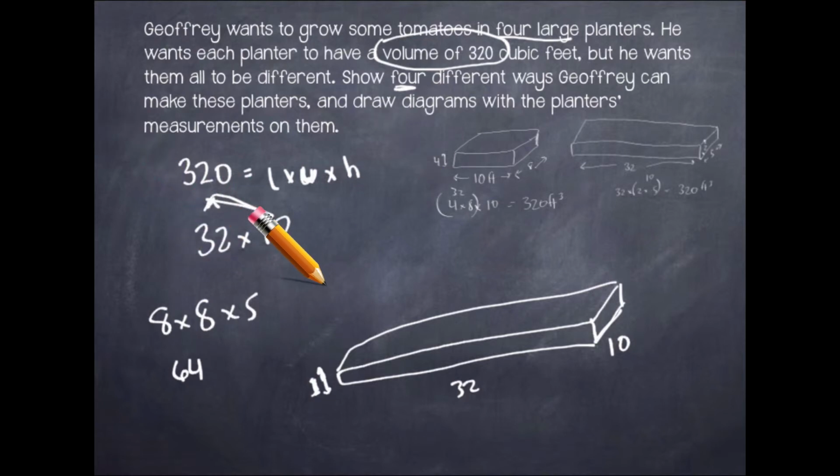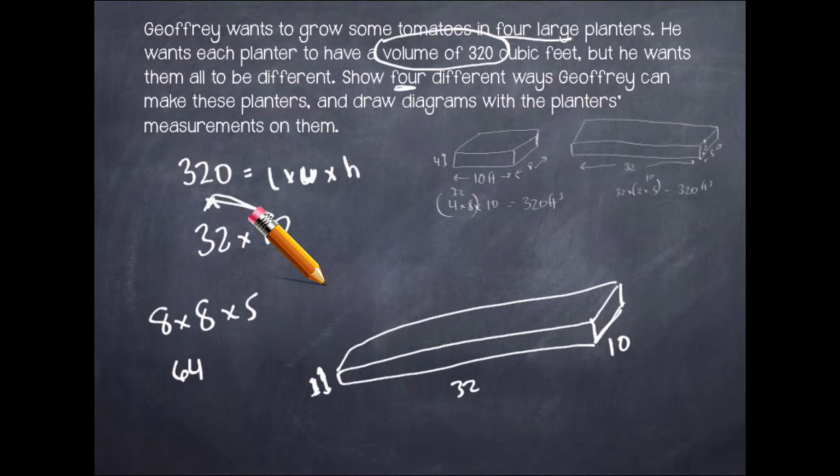So just to add on to this, you might be thinking, well, Mr. Walker, why would we ever need to know how to make these different planters in different sizes and things like that? This Jeffrey guy's kind of crazy. And, you know, he might be a little bit, and that's okay. Because the reason this might come in handy is, let's say you're trying to plant something like tomatoes, and you know that they need 320 cubic feet of soil, because a lot of times when you're planting different things, it's going to tell you, okay, you want to have this much space for it to grow up into. So this one, for example, has 320 cubic feet. So you want to make a planter that's big enough to hold your plants.